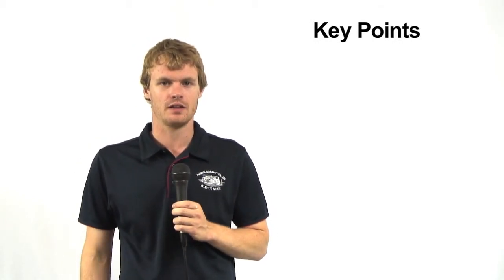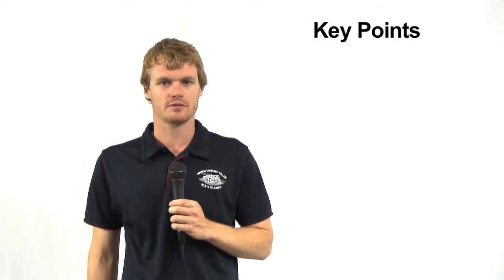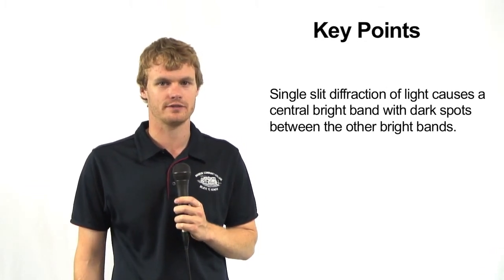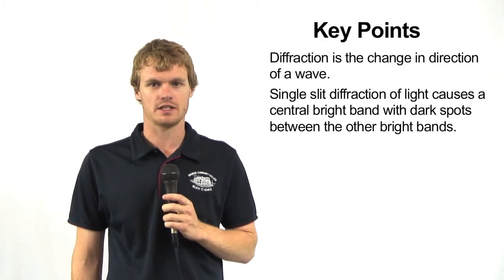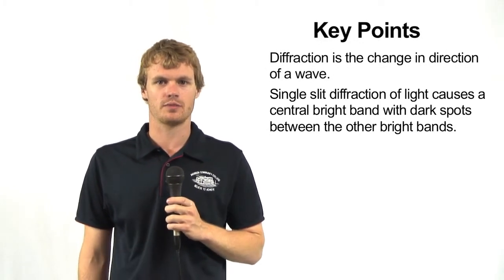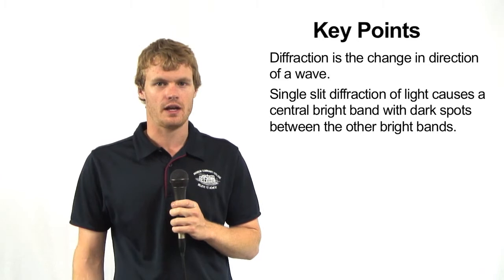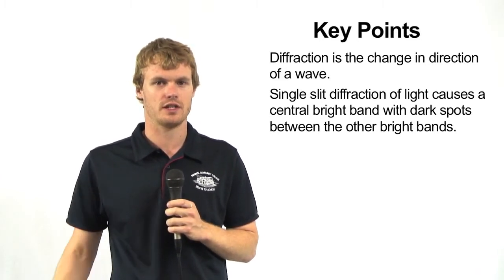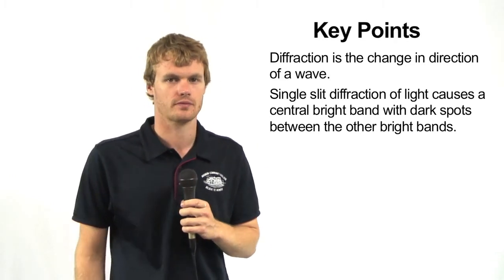So, the key points from the video today. Single slit interference is caused by diffraction. Diffraction is the curvature of a wave. So we see the single slit interference with a bright spot maxima, and it slowly goes off when you get to the edges. So we get bright fringes and sort of dark fringes.